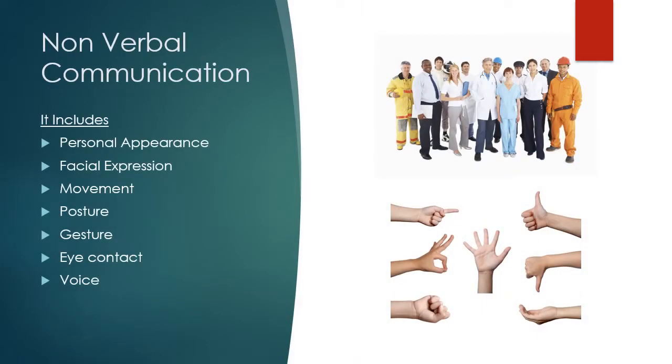Nonverbal communication signals include personal appearance, such as a doctor, nurse, construction worker, or business worker. Facial expressions can indicate a person is sad, happy, surprised, or angry. The way a person uses their body movements when giving a thumbs up or thumbs down, pointing can mean a person is being impolite. Postures can tell if a person is tired, weak, or perky. Gestures with the hand and head let us know if a person is interested or bored. Making eye contact can tell if a person is insecure or annoyed. And when the voice is used, tone and pitch carry the other 38% of communication.